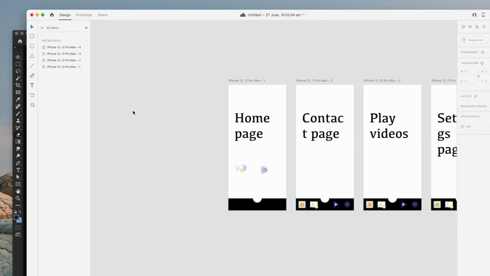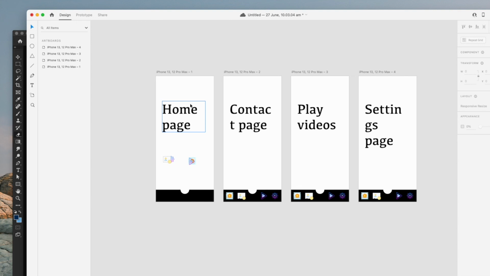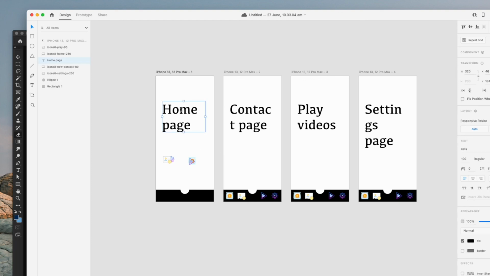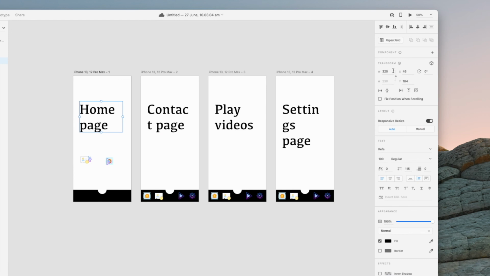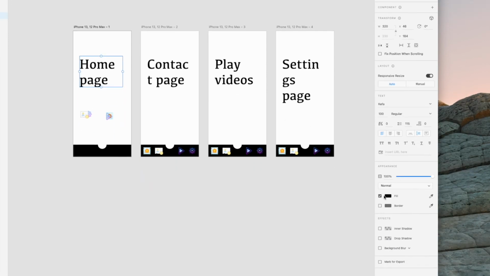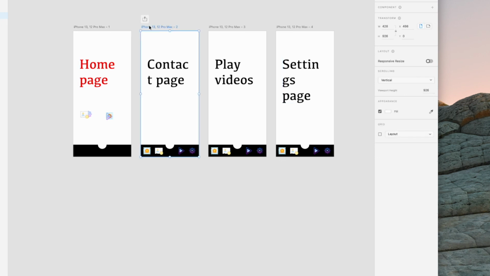Well, that concludes the first basics of Adobe XD tutorial. Hopefully you now have enough knowledge to get started, download some cool images online, bring them in and start designing what your page is going to look like. Use the text tool and the shapes to also do some funky things on your page, and then click on each of these modules and use the right properties bar to change what they look like. Okay, so you can change your text colors, your text sizes, and all sorts of things. So have a play around with that.